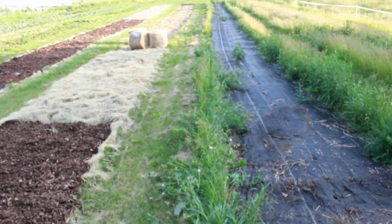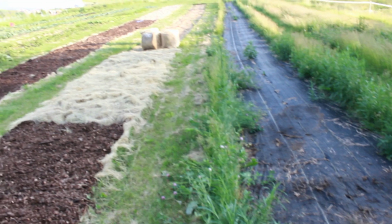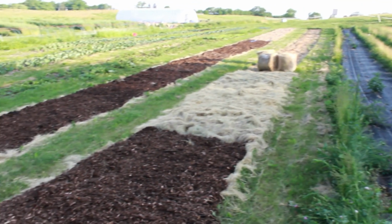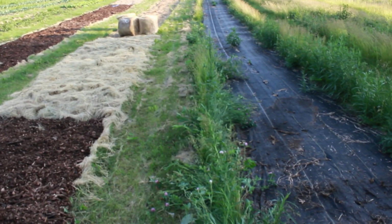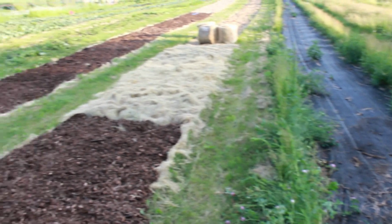This was our vine crop section. That's why you see some holes down the center. Pumpkins, watermelons, acorn squash, butternut squash. Anything vining we did in this section last year. All the landscape fabric was left over the winter.